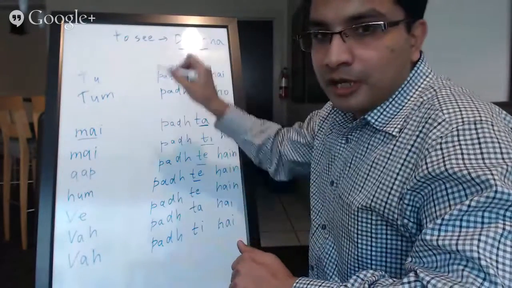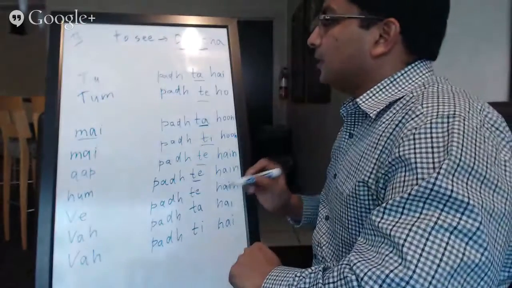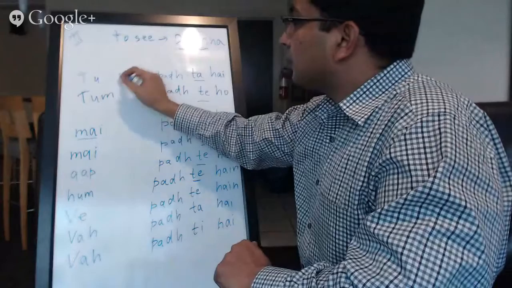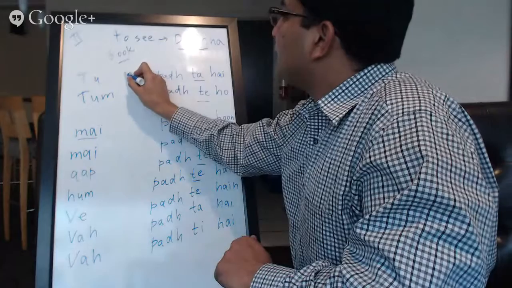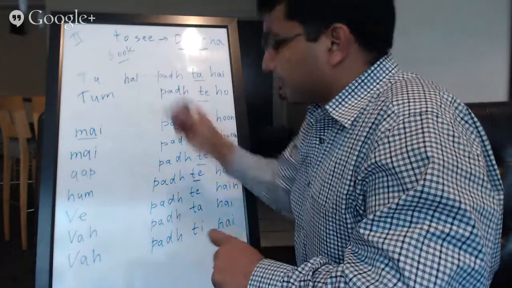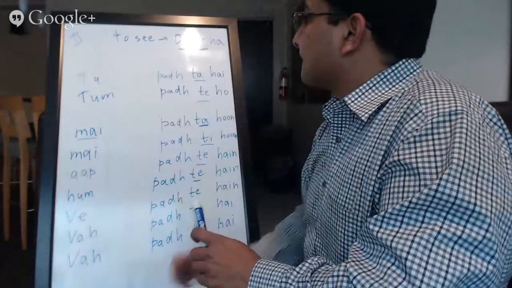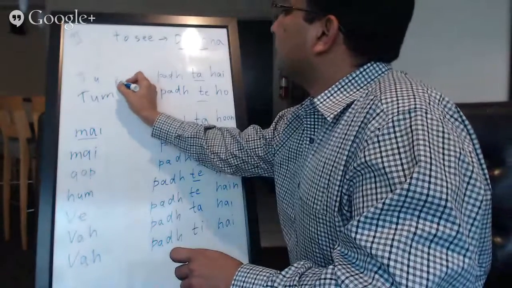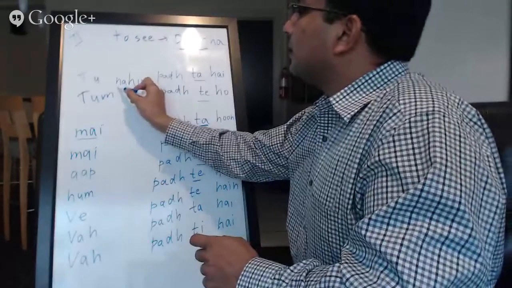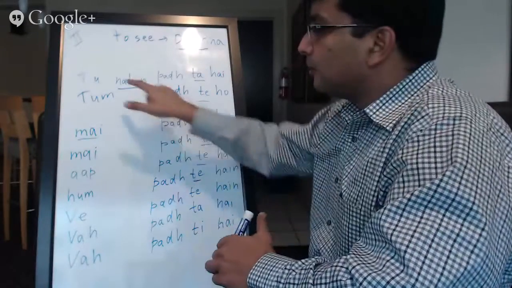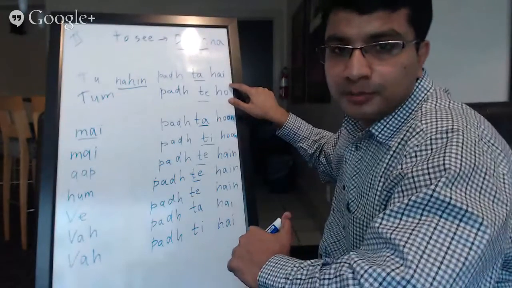So scenario 1 was this one, affirmative form. Right. Now scenario 2 is negative form. So the negative would be to book, that you have here. It will be before the verb. To book nahi. It will be nahi. To book nahi padta hai. You do not read a book.